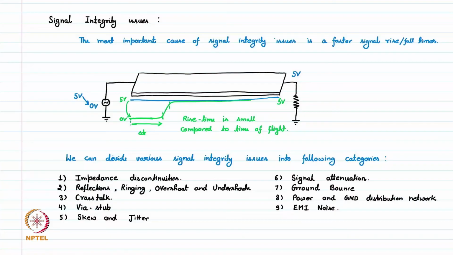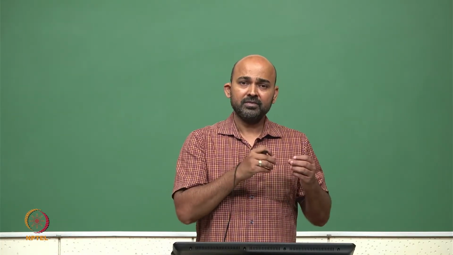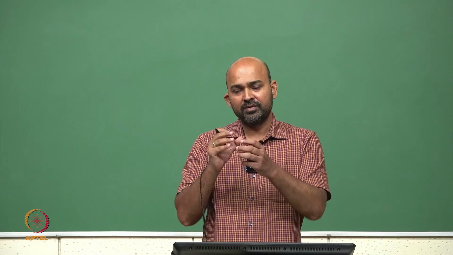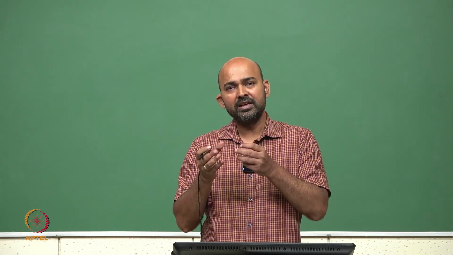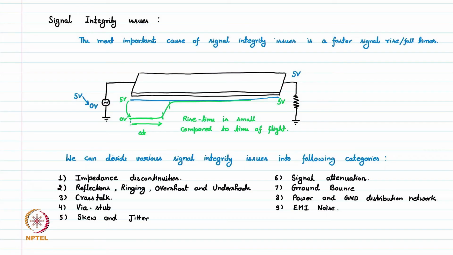The first one is impedance discontinuity. So what is the impedance discontinuity? We have a trace which is carrying a signal. If there is no bending or no change in the geometry of the wire, then the signal will flow just normally. But if there is a mismatch or a change in the size of the trace, that will act as a boundary for the signal, and the signal will bounce back from that discontinuity. So that creates an impedance mismatch in the trace.